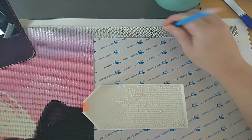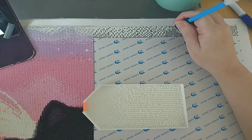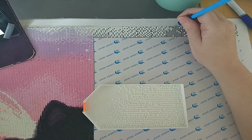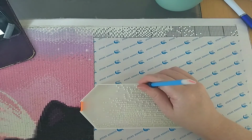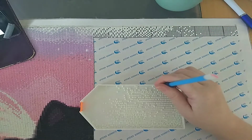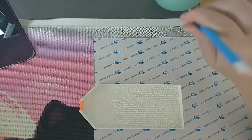I hope you guys have been having an awesome week so far, whatever it is you've been doing. Hope you've been staying safe and enjoying the craft time. I know I have been. My cross stitch has taken a bit of a knock again this week. I did touch it yesterday.